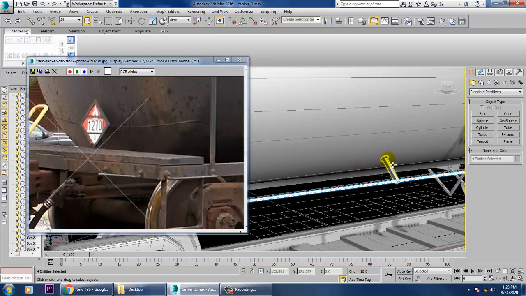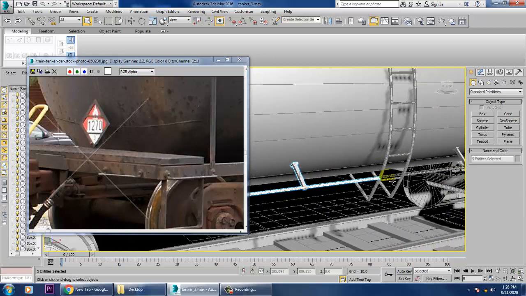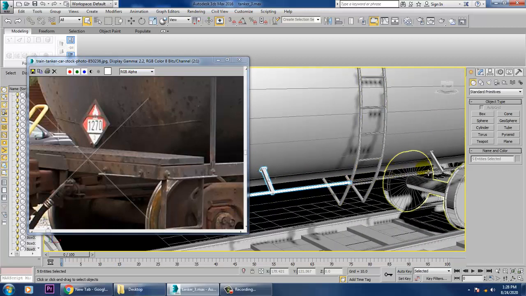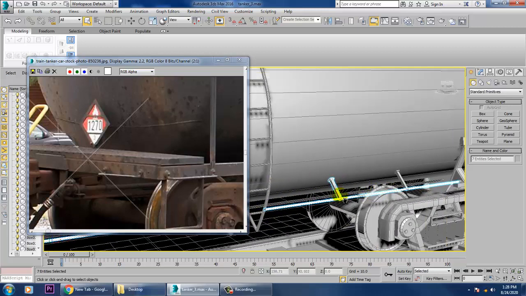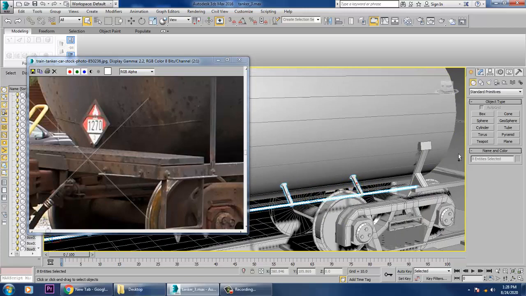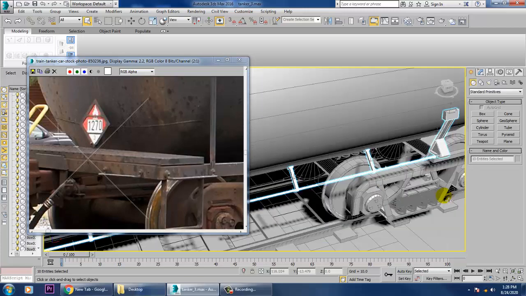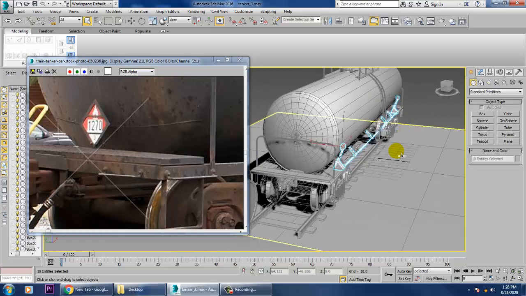on the other side over here. So we'll just select this whole element. Select all of this and let's mirror it.